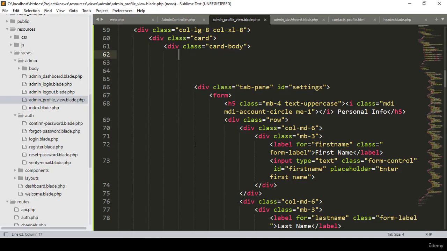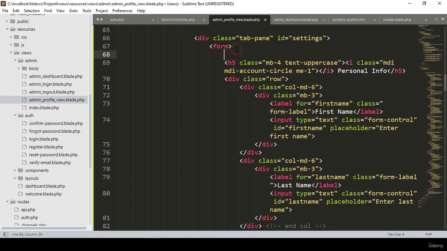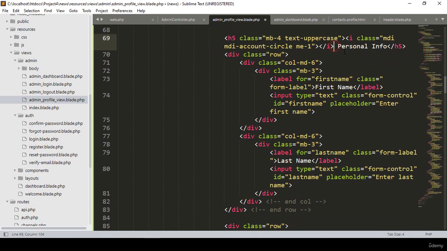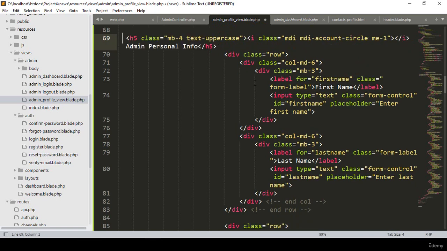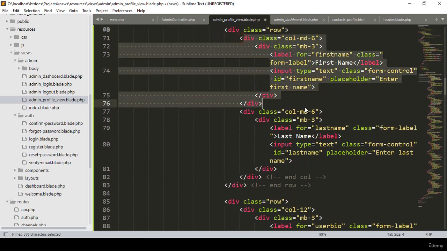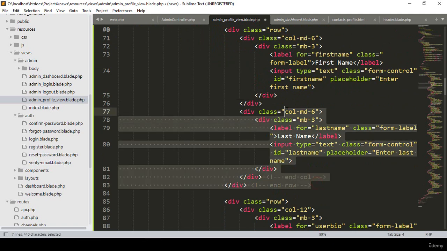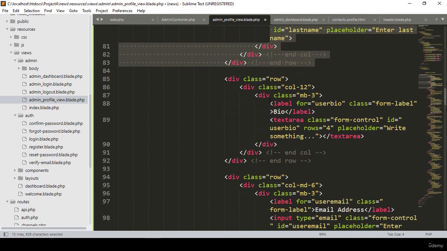So here, friend, only I want to take 2 of this field, and the rest I want to remove. Like I want to do, that is our 2 of this field, as one of the form will be needed, and that is our personal information. I better make it as an admin. Okay, admin personal information, that will be your name, and then I want to take our row, and that is a col-6, and there is another col-6 and row. You can see that is actually, if you select this, div is ended in here. So right now I only take 1, and the rest of this I want div by div I want to delete.